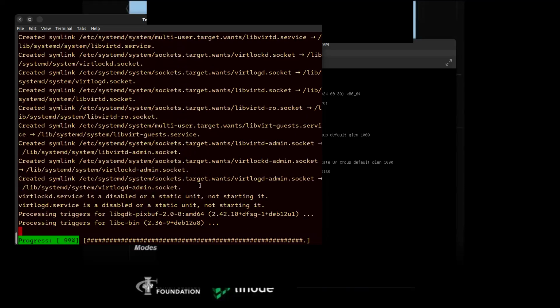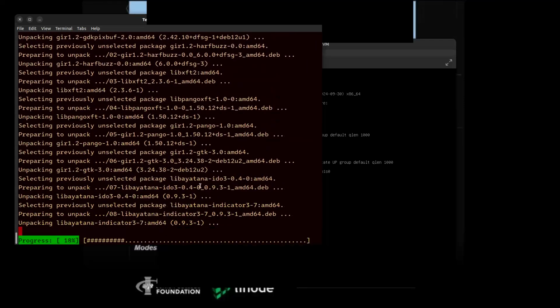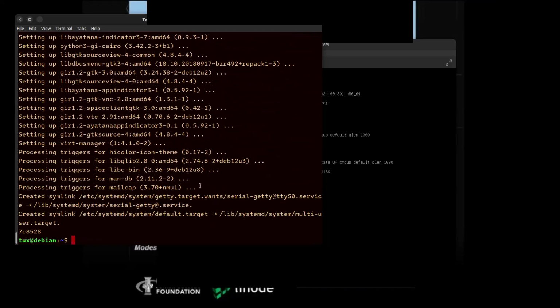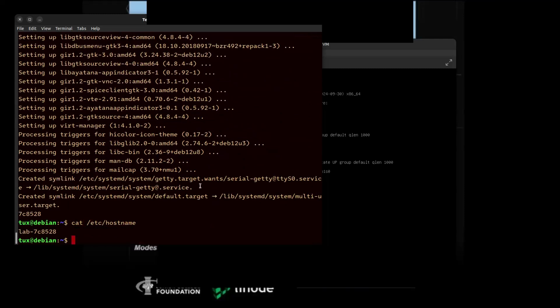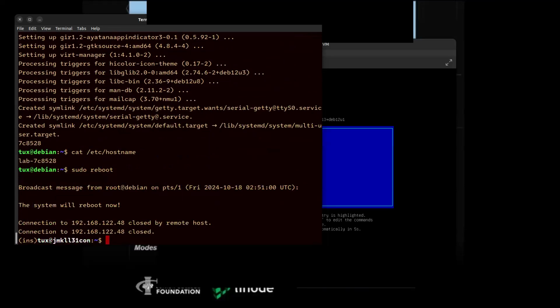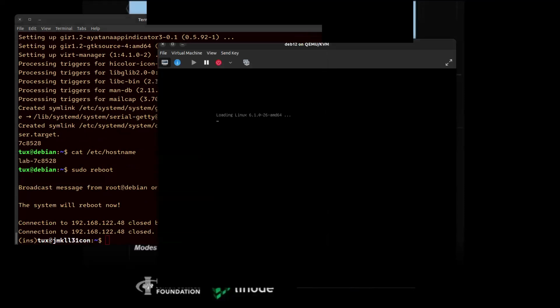We'll see if it died on me. All right, good. Reboot. And now it's ready to rock and roll. We're done. How long did that take? Less than 5 minutes. And we got our production instance ready.